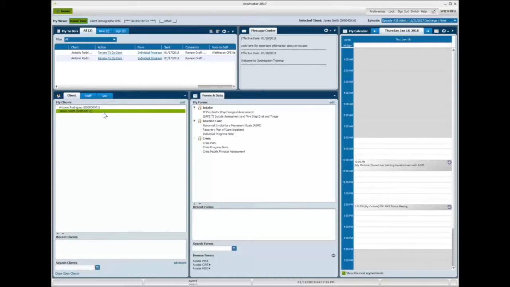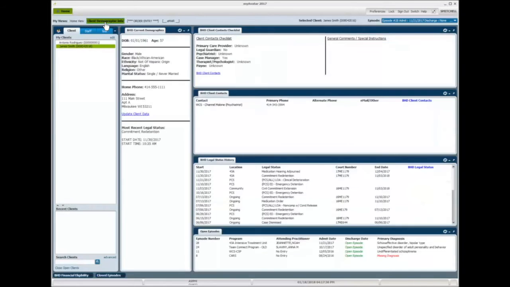The new Client Information console is just one additional console. With future optimization, additional consoles and widgets will be added to your home view, so you want to stay engaged with your home view as much as possible. When I click on the Client Demographic Info console, all the information displayed pertains to the client that I have highlighted. If I cannot see all the data in the widget, for instance, with the Legal Status History widget, I can scroll through the information.